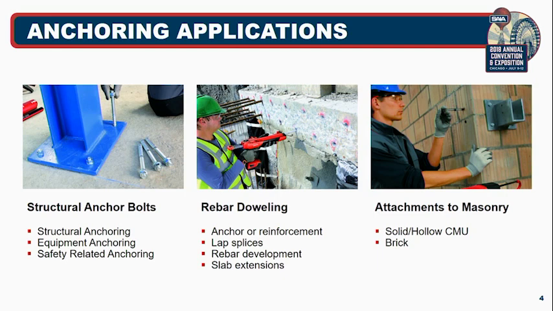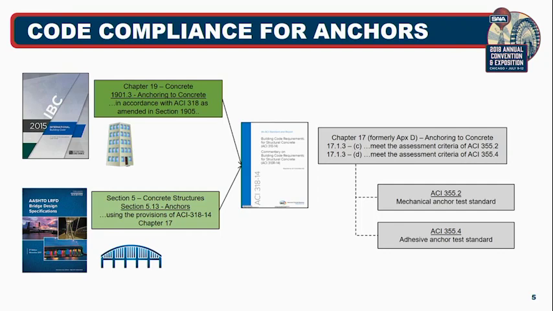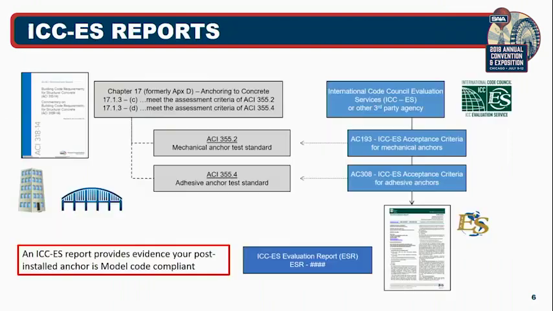Okay? So, it is important to understand the fundamental principles of anchor theory in order to be able to properly select an anchor system and to design with it. And what we're going to do is talk a little bit more about the fundamental principles of anchor theory. Before I do that, the code criteria, the code landscape right now, particularly in the United States, there's one basic model code that actually encompasses the majority of the design methodologies for anchor systems. And that's ACI 318, currently in the 2014 edition. Anchor design is found in Chapter 17 of that code. Both the International Building Codes and the AASHTO codes reference this particular design methodology, or the ACI 318 design code.